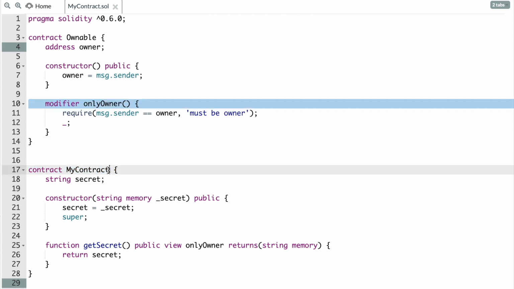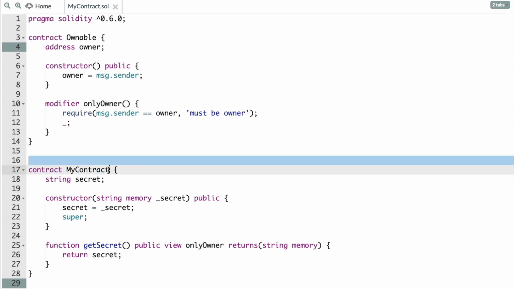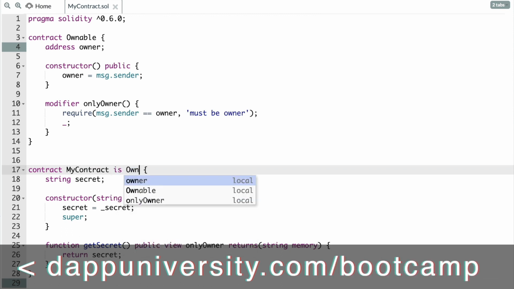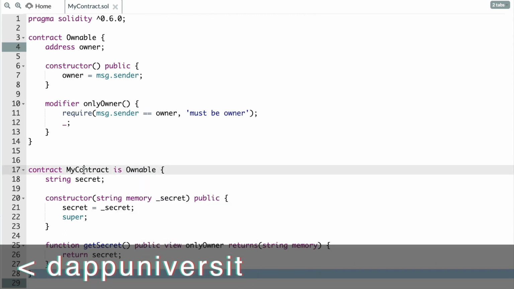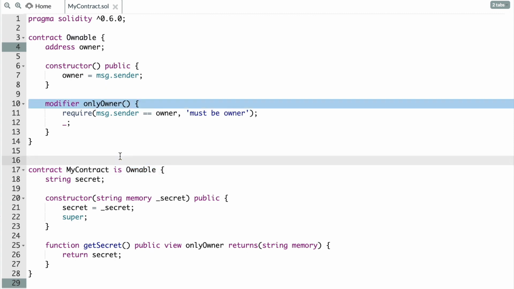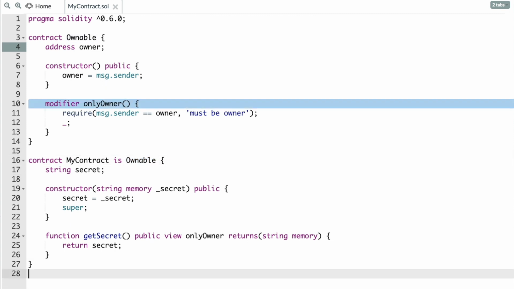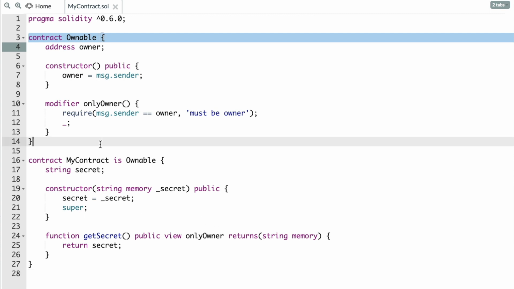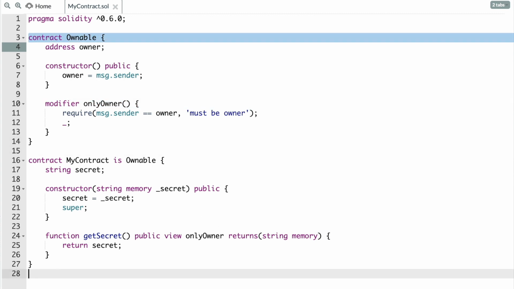The last thing we need to do is actually inherit, so we'll say "is Ownable." That allows the smart contract to inherit from Ownable like this. Now all of the ownership logic has been abstracted away into a separate smart contract, and we can just pull it into this one. That's how it works.